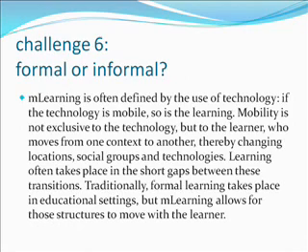Challenge 6. Formal or informal. M-learning is often defined by the use of technology. If the technology is mobile, so is the learning. Mobility is not exclusive to the technology, but to the learner, who moves from one context to another, thereby changing locations, social groups, and technologies. Learning often takes place in the short gaps between these transitions. Traditionally, formal learning takes place in educational settings, but M-learning allows for those structures to move with the learner.